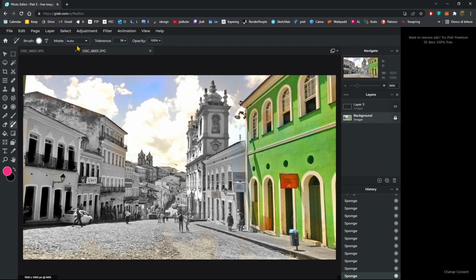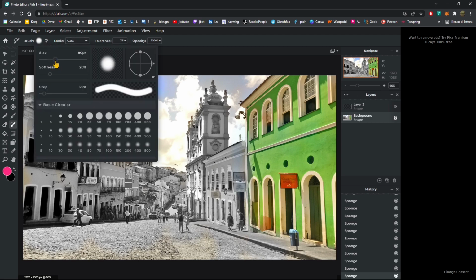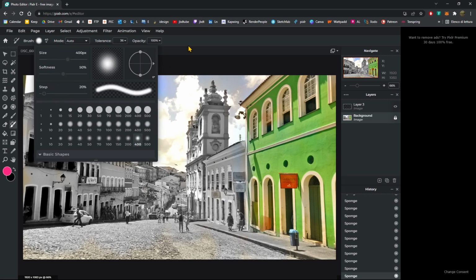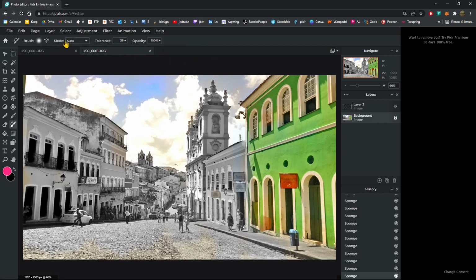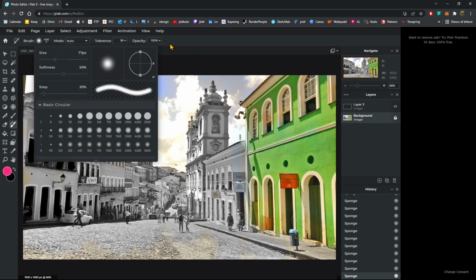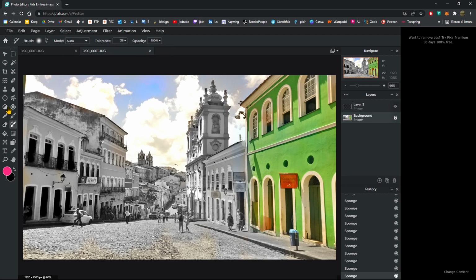Now to use this, it's really simple. You have an auto mode, which is really handy and simple and fast. And again, we have a brush, we have size, we have step, and all those things that we already know. So I can select one of these. And now we have also the tolerance. We knew the tolerance from other tools that we used before. Essentially when you increase the tolerance, you're going to get a lot of different colors that will be around your brush. If you decrease it, it's only going to select the colors similar to the one that you are getting here. So let me make an example.